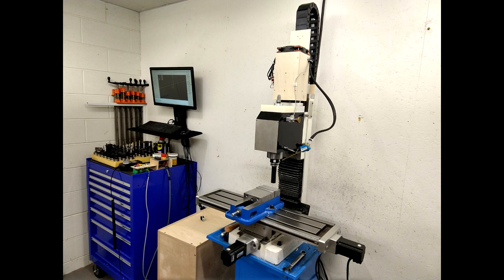Hi everyone. Today I'll share my experience replacing the stock BLDC motor on a Precision Matthews PM25 mill machine with a servo motor from Dynamic Motor Motion. I'll describe what worked well and what didn't in a question-answer format. First I must acknowledge Stefan and Michael at DMM, who answered what had to seem like an endless stream of questions, and also John Elson at PicoSystems for support with the universal stepper motor.